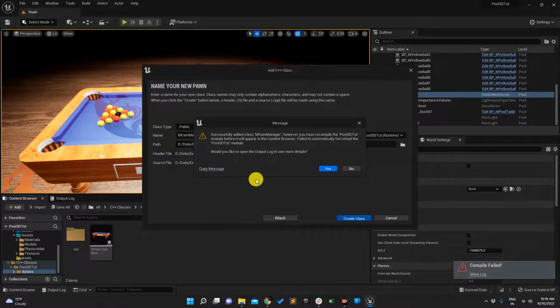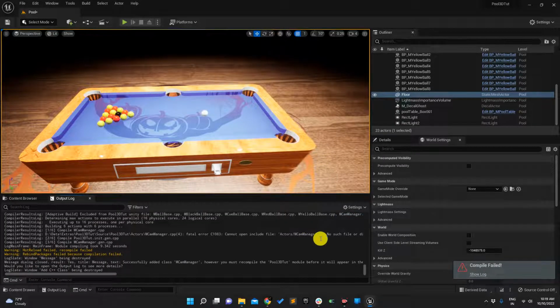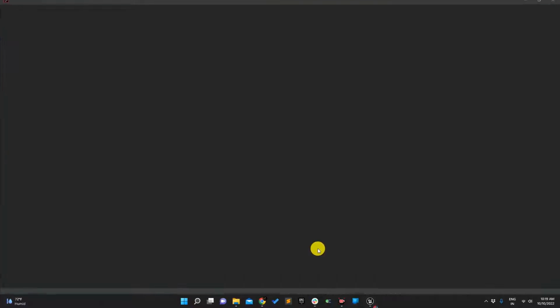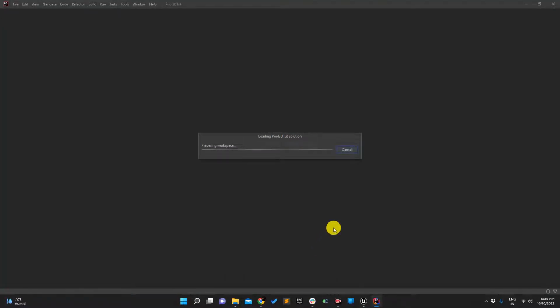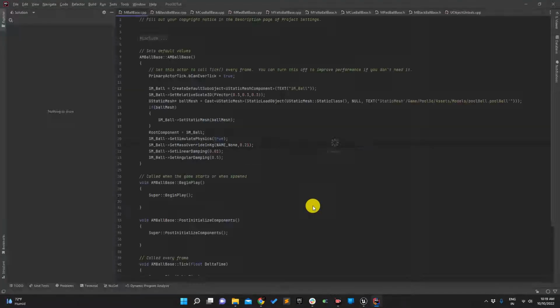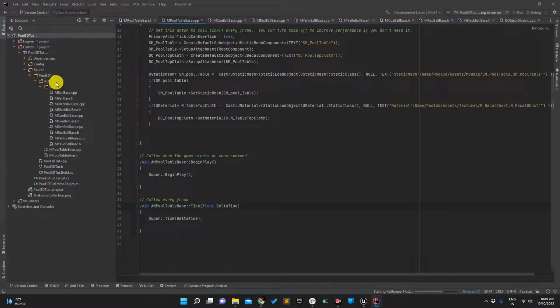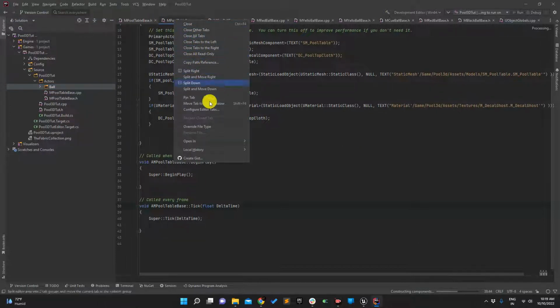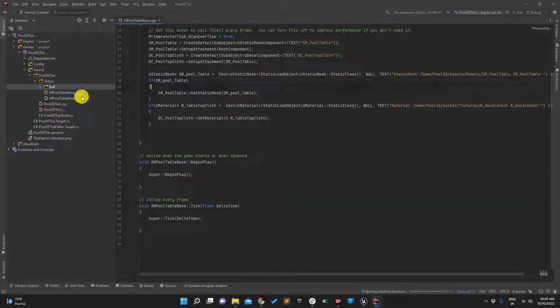So this is our user error. Just click yes, and again click on any CPP class, so it will open Rider or any IDE which you are using. As soon as it is up, we will resolve that issue which we have got. It's up. So just look for the class which we have created, but it is not there. Just wait some time to load it. In the meantime, let me close all the tabs.